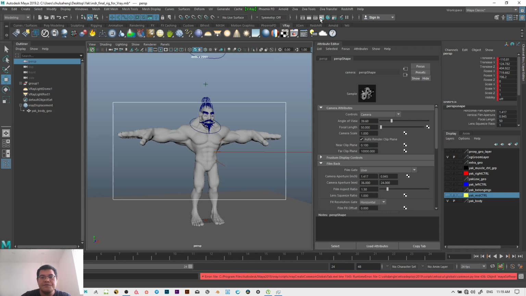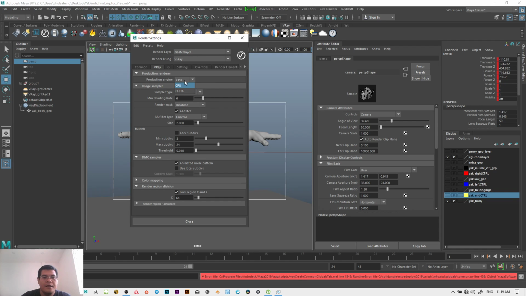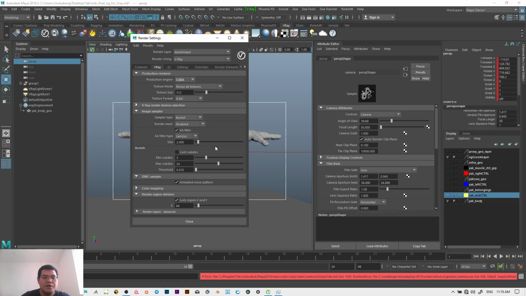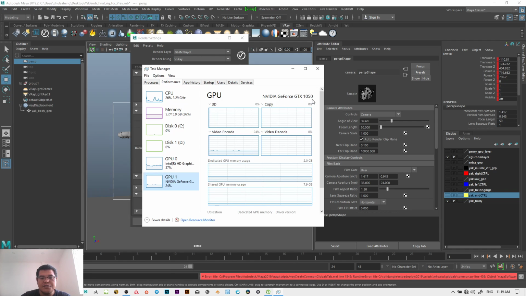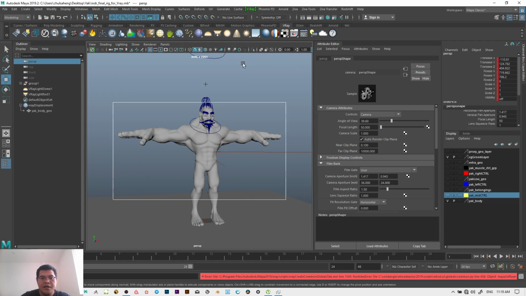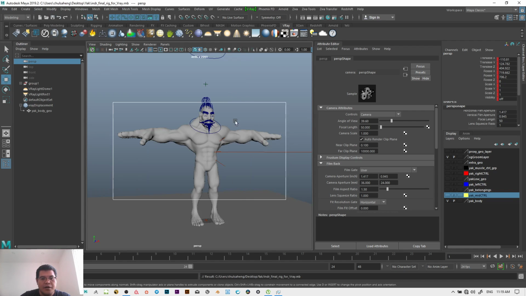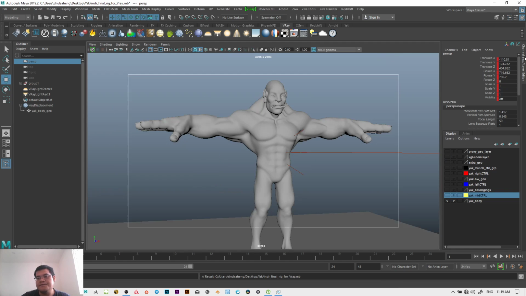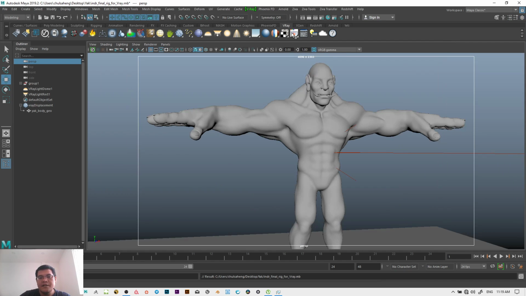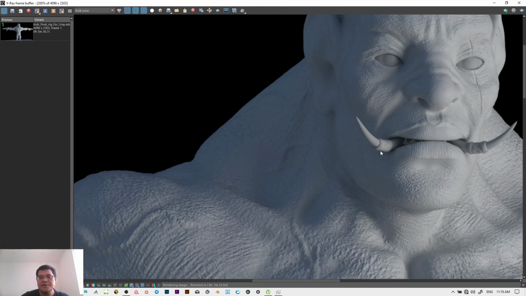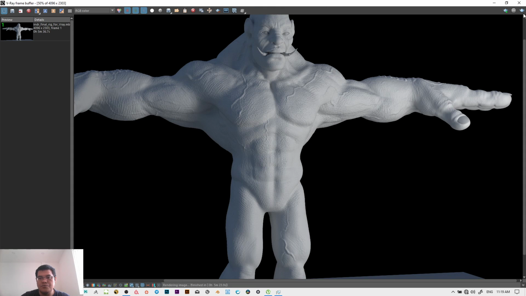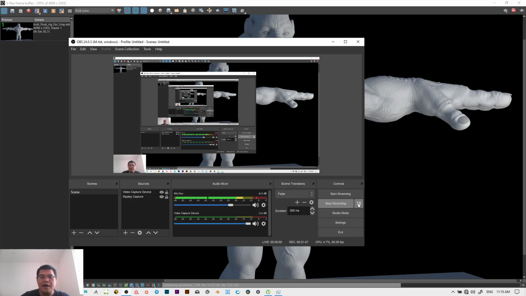And now we switch to GPU. For GPU, I use the same, and be mindful that it's only a GTX 1050. Oh, I have XGen Guy. Turn it off. Cannot afford that. It's too expensive. Let's see how fast it is with GPU render. Pause video again. Go do some push-ups. Come back.